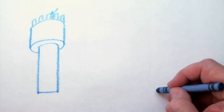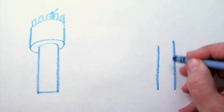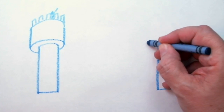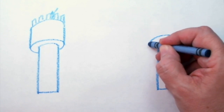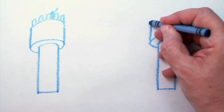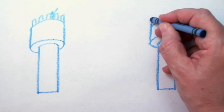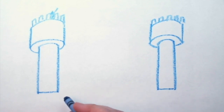We're going to go make another one. So we'll make two straight lines, and a straight line on the bottom, and a curved line on the top. Make our two dots, and a curved line, and almost a curved line. If this were made out of glass, you'd see the line go all the way through it. Then we're going to make two straight lines and another curved line and crenellate the top of this one too. Now we got two towers.